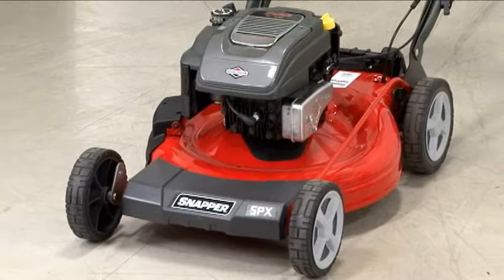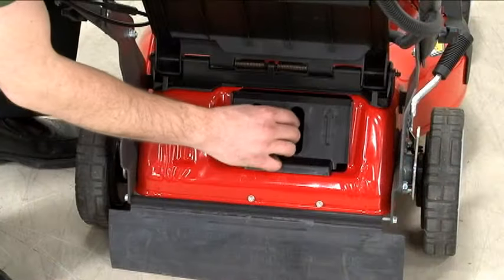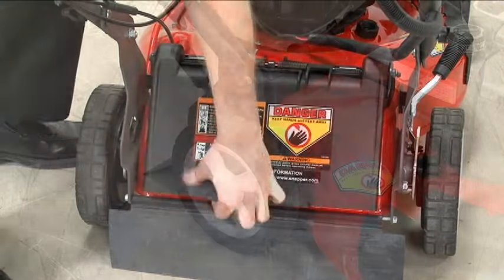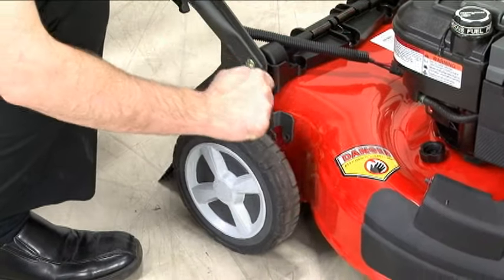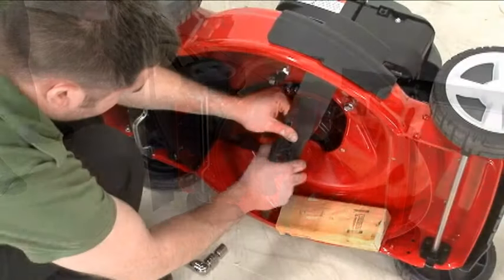To replace the drive system belt, begin by removing the spark plug wire. Remove the bag or mulch plug. Raise the height of cut to its highest position. Tip the unit onto its side and remove the blade.